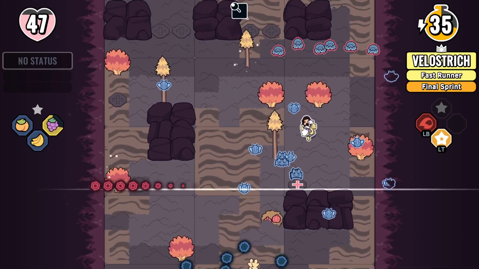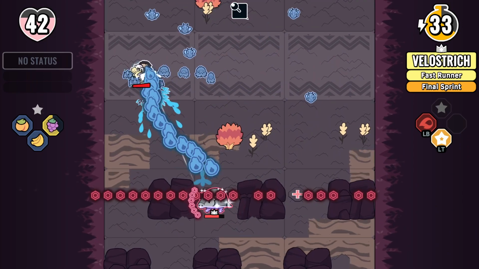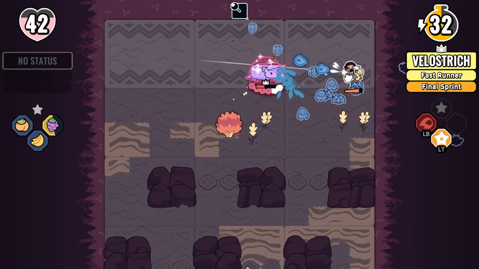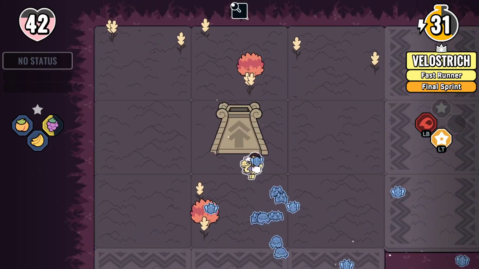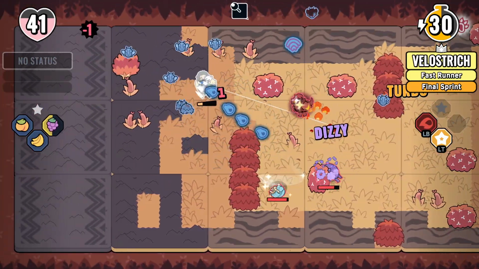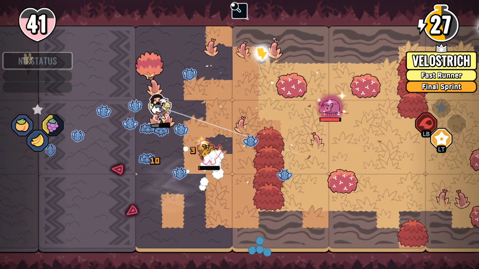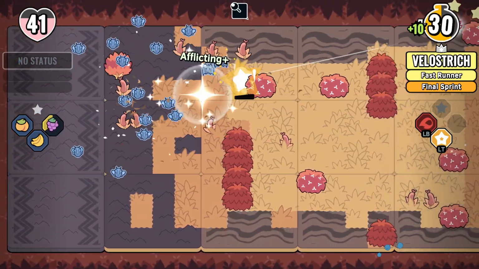What are you again? Explosive? Oh no. We gotta go? Got him. There we go. More blasting. Launch. Take a shortcut. I think I'm okay. We'll just walk there. I think I'm getting really lucky that I have all these minions around. They're doing a lot of work.